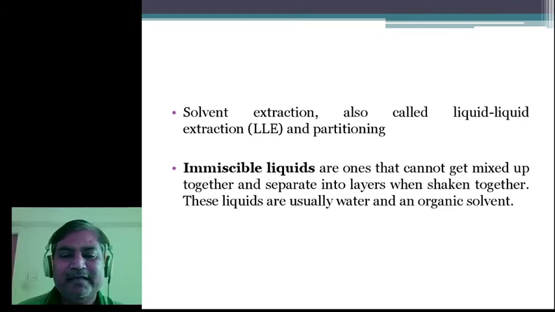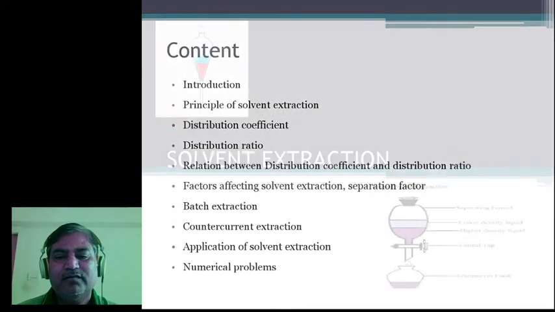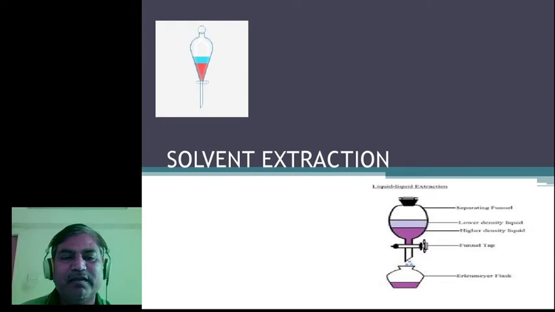as they are immiscible, the uppermost layer, see the first slide, the uppermost layer may be a solvent with low density. Is it right? It is shown in the figure. That is, the low density liquid is the uppermost layer in the separatory funnel, and the liquid which has higher density is always settled at the bottom of the separatory funnel. Is it clear?